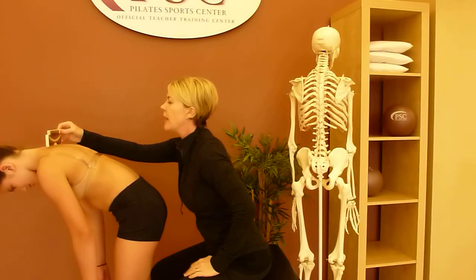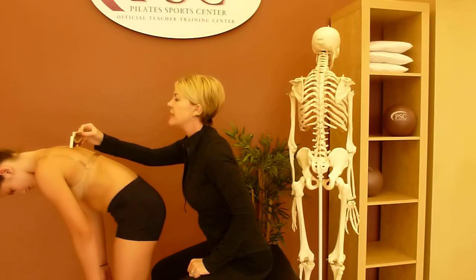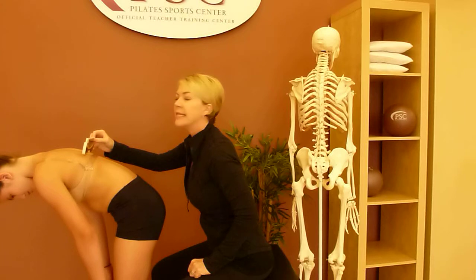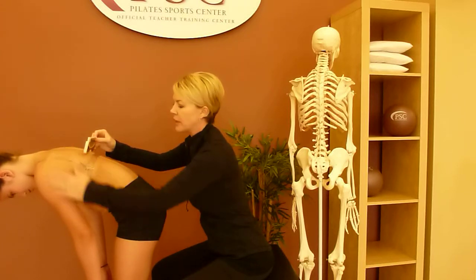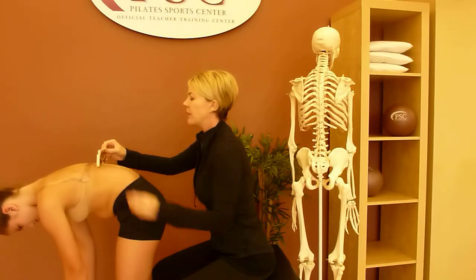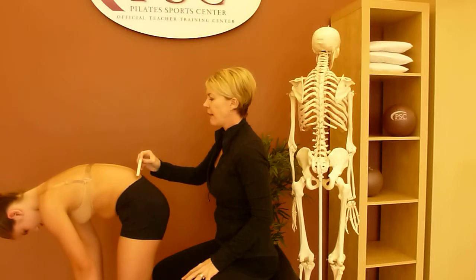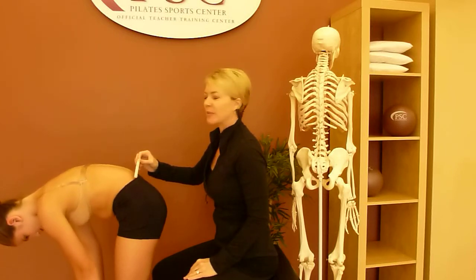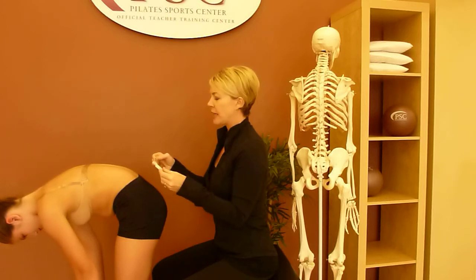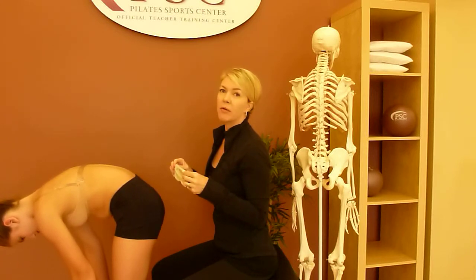We're going to start to notice any deviation in degrees going right to left. We might want to stop and mark these measurements down, or perform the test again and mark them as we go. When we reach about the mid-back T7 bra line area, we're going to have her fold a little further until the lumbar spine is parallel to the floor, and we're going to continue incrementally down her spine until we reach the hips. You will notice the movements, and you'll notice maybe five to ten degrees in any given area. About five degrees should alert you to start to be concerned or refer them out for evaluation.